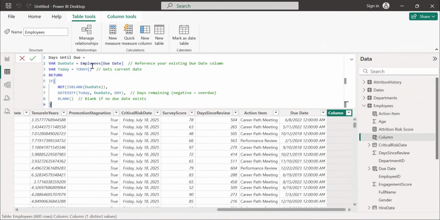We create a variable called due date, which references the existing due date column. The variable today will pick today's date to get the current date. And we are returning this. If the days remaining is negative, we have an overdue date. If it's blank, it will return blank if no date exists.